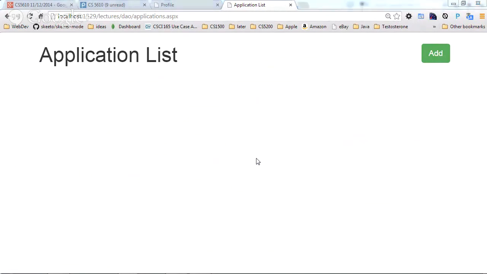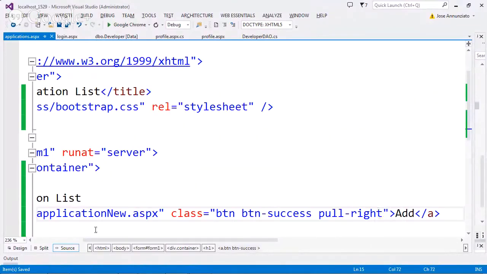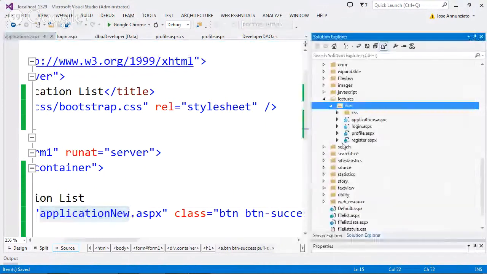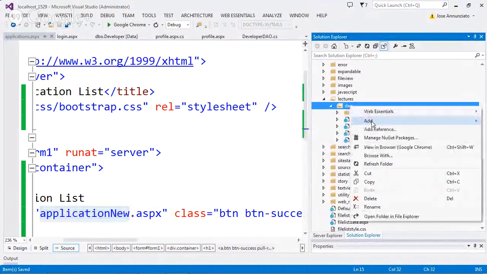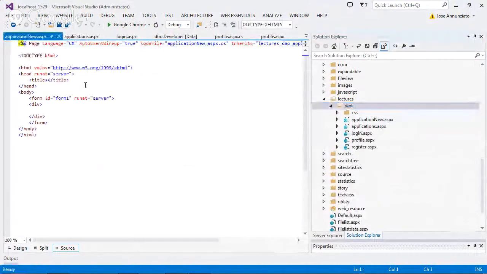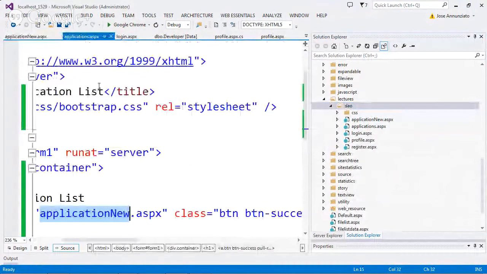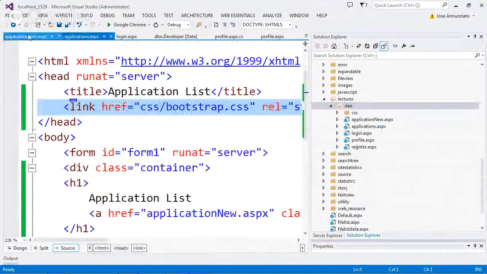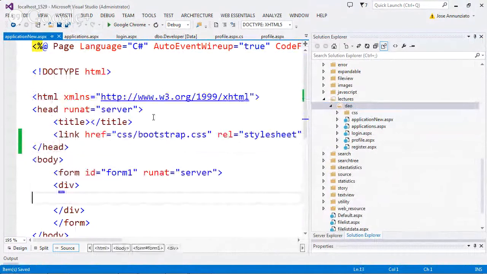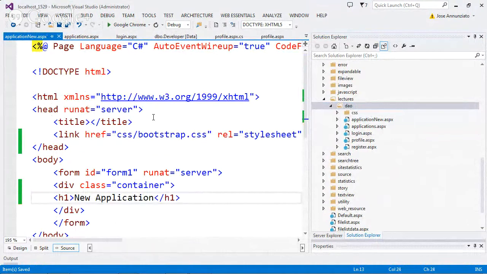So let's create that application new page. Add web form. I'm going to copy the bootstrap into application new, and the div is the class container, and I'm going to put here h1 new application.